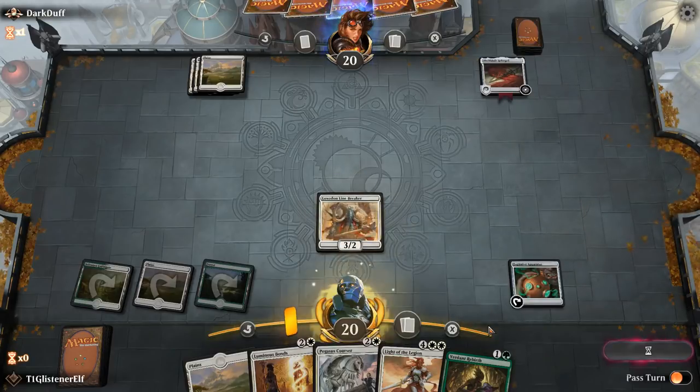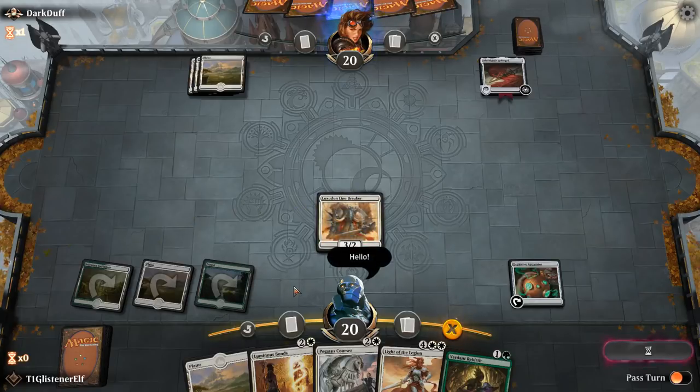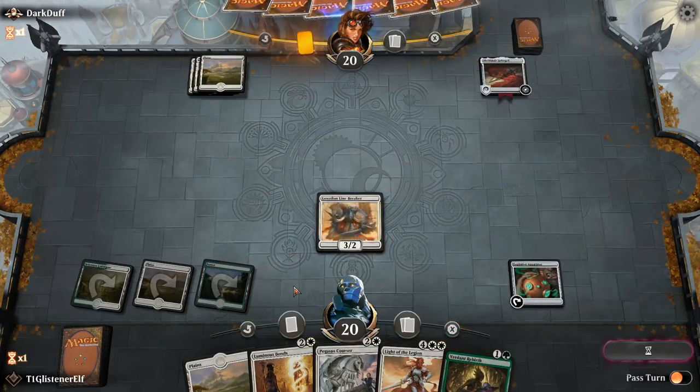Opponent has a chance to respond, but. Okay. Well. Might as well greet them. Hello. That's how Karn works in my mind. Hello.